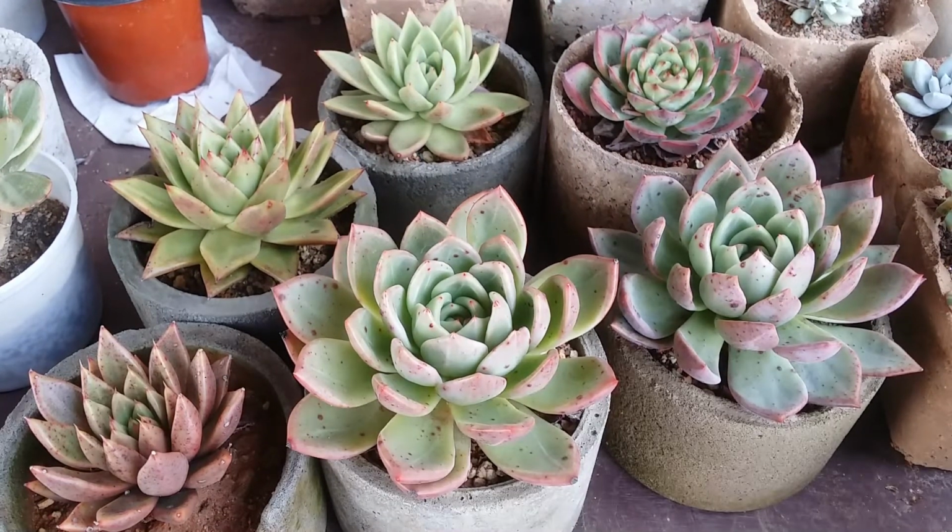When I tell them that the heat is too much, that's why the succulent is dying, the question they ask me is, but succulents are meant to be grown in full sun. In nature, they tend to grow in full sun. Now that is a misconception that a lot of people have. You cannot generalize that all succulents will be growing in arid conditions. They have evolved in such a way that they have started growing in that kind of environment.